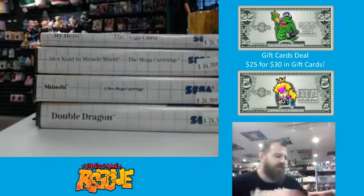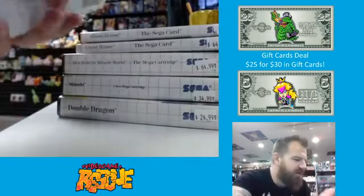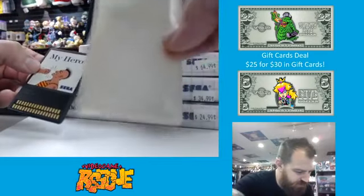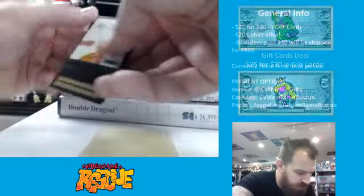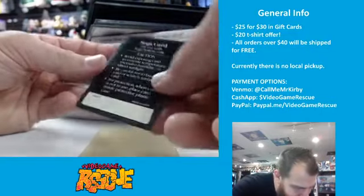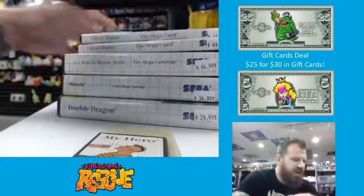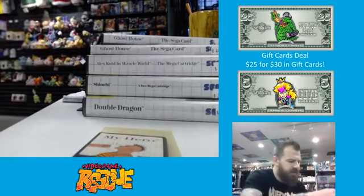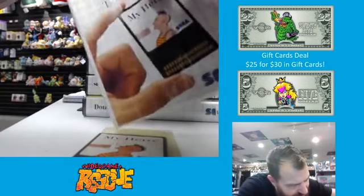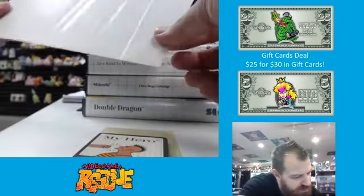Oh, My Hero. My bad, Chris. I misunderstood you. Let me see what we got going on here. It's got the cover here. It's a little yellowed. Someone probably smoked tobacco. Card looks pretty good. We got a little bit of the sticker coming up, and not bad. It's not peeled or anything. A little yellowing down there. The case itself is a little messed up, so I can swap it out for another one for you. We can try to straighten out some of this art. It's got a little crease in there, but I think we definitely should be able to fix that. No problem. It's not like a permanent crease or anything.